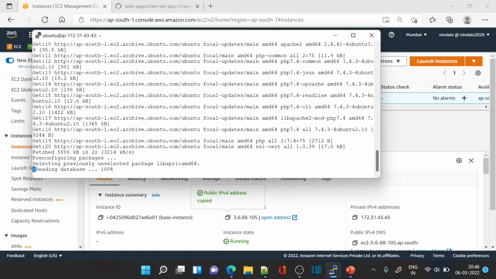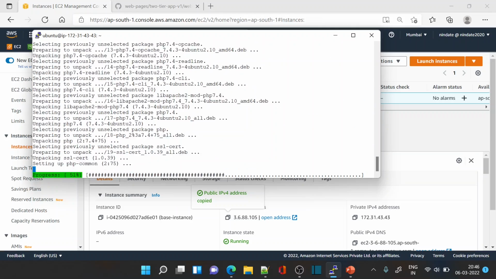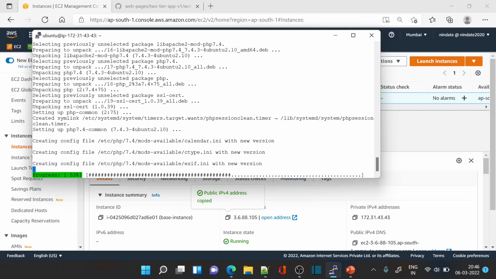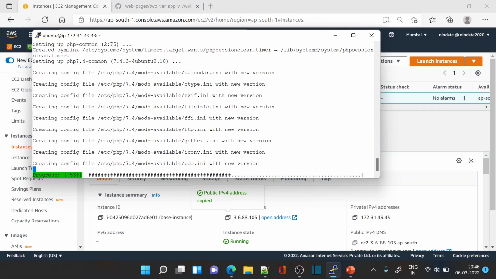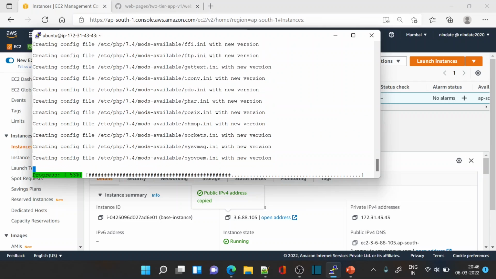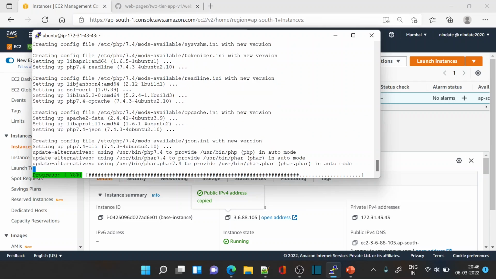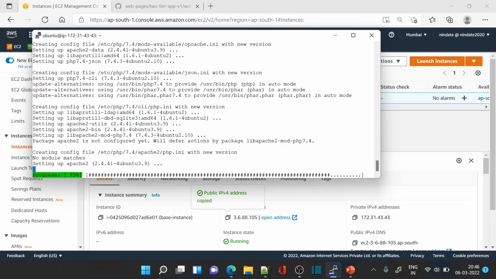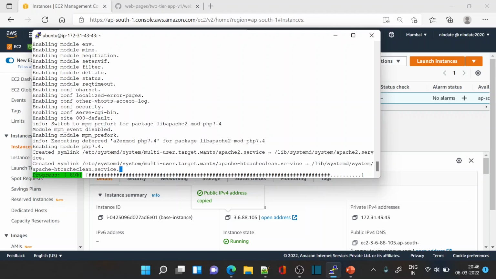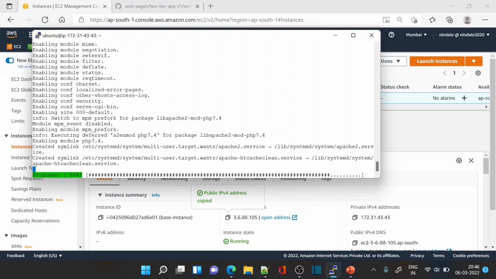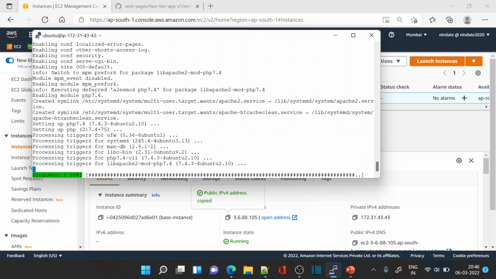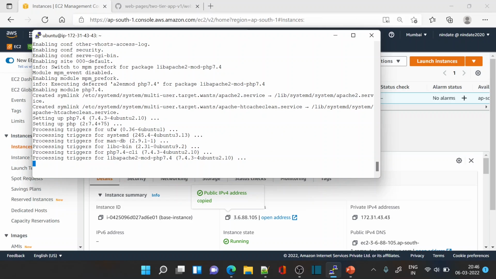So Apache 2 is the Apache HTTP server software, and the PHP module will be able to run this as a PHP server. So I can run server-side code on my HTTP server. Then I will also install MySQL server as my database server on this.